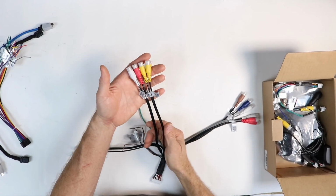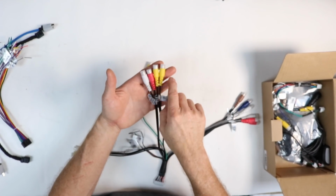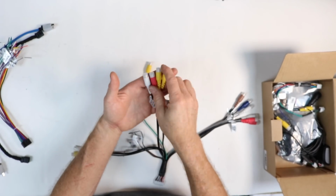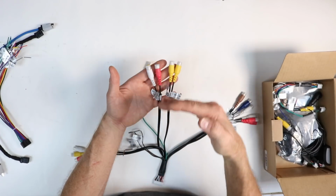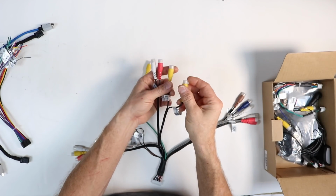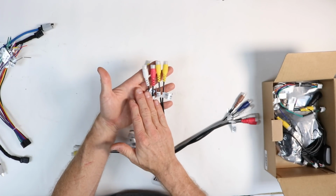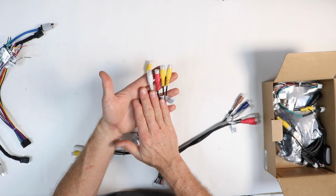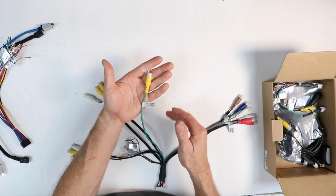Next set of cables is going to be your AV output. This is unique in that it has a matched AV output. They're non-switchable. They both have the same video that's going to play on them. If you're going to be putting in headrests or dual screens, you can feed these into both. You won't need to use an amplifier. And of course, it has a black cable here with the white and red ends, which is going to be your audio output for those. Lastly, we have the green cable with the yellow end.